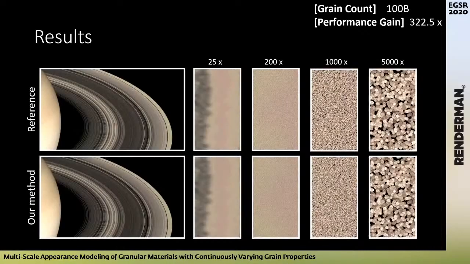The last example also used our tile-based model, and the scene contains 100 billion grains of 2 main types, bright ice blocks and dark space rocks. Again, our multi-scale rendering results enabled by our pre-computation yield significantly better performance. The rich variation in grain properties can be seen from the zoom-in views, which is handled properly with our tile-based model.